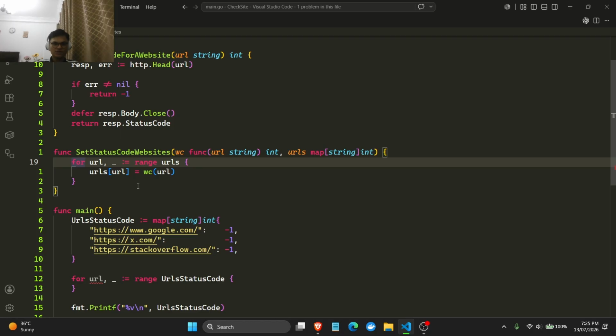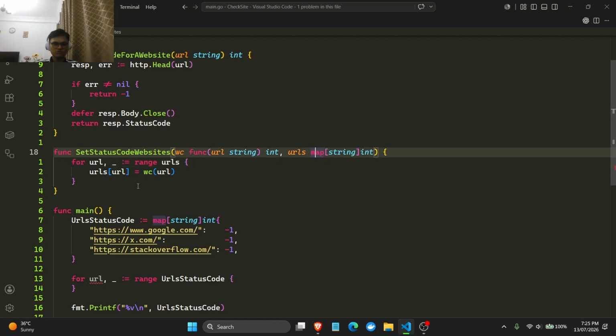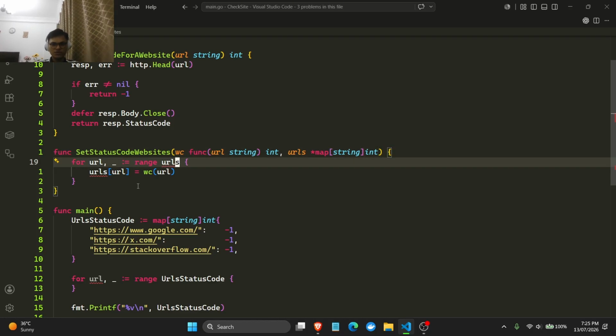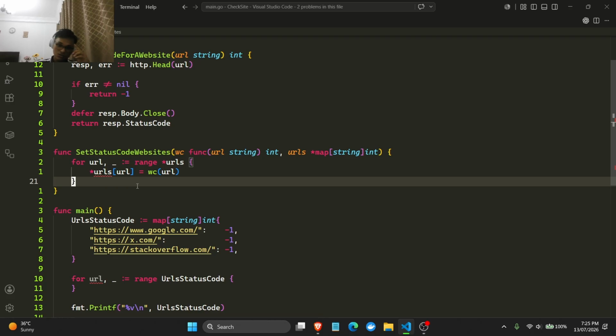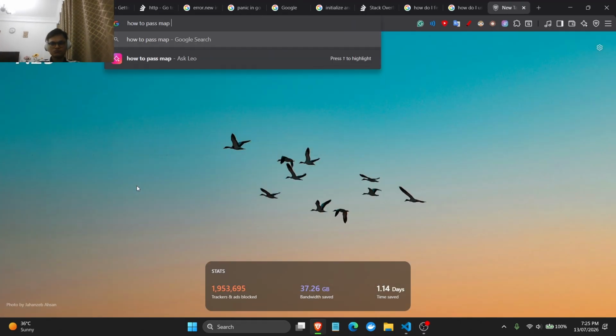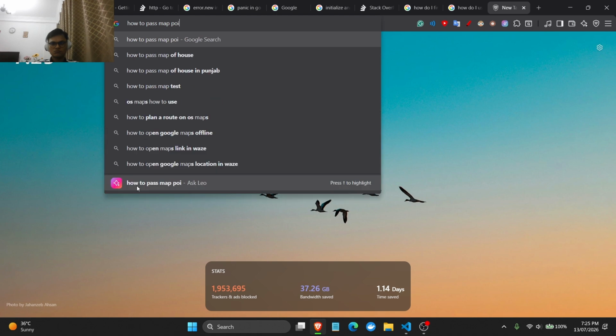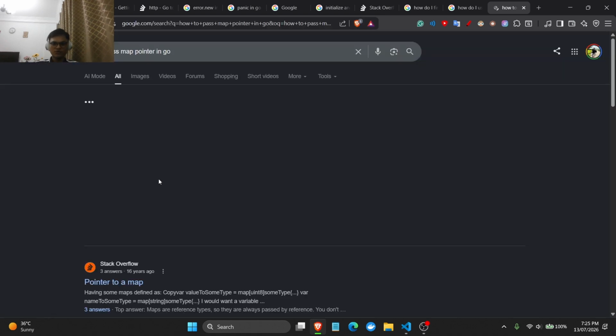Also, if I want to make a change to the URL, I might as well just pass a pointer to that, because Go will make a copy of it, right?